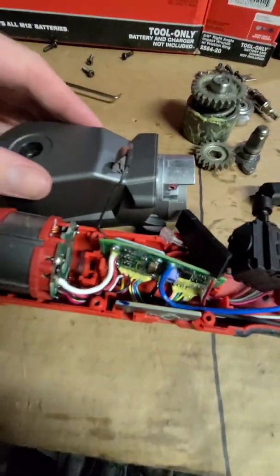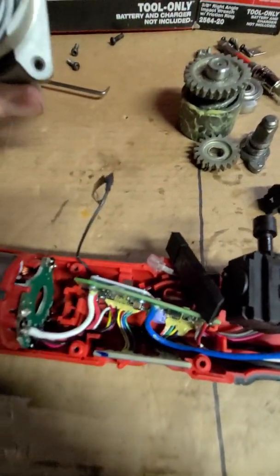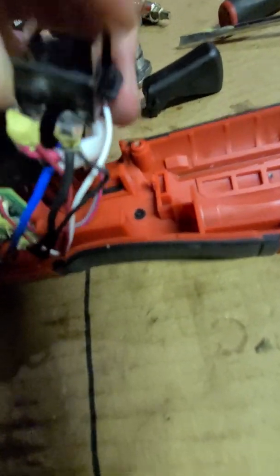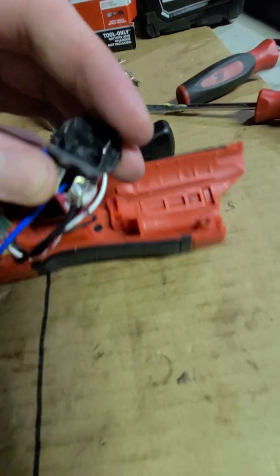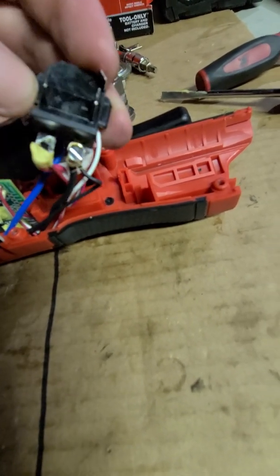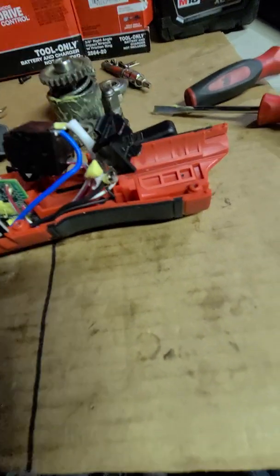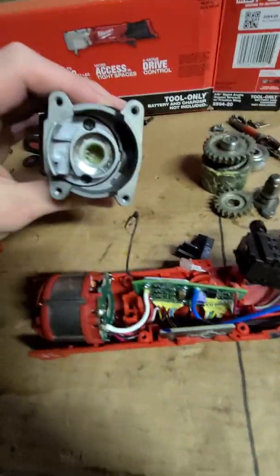This wire going to the housing, I'm starting to believe that it's got to be for temperature because it runs back here to where your battery plugs into. So even though I don't believe there's any heat sink in here or anything like that, maybe it monitors the battery temperature, or maybe this has to do with the level of amp hours the battery has. Not too sure. This is all new to me.